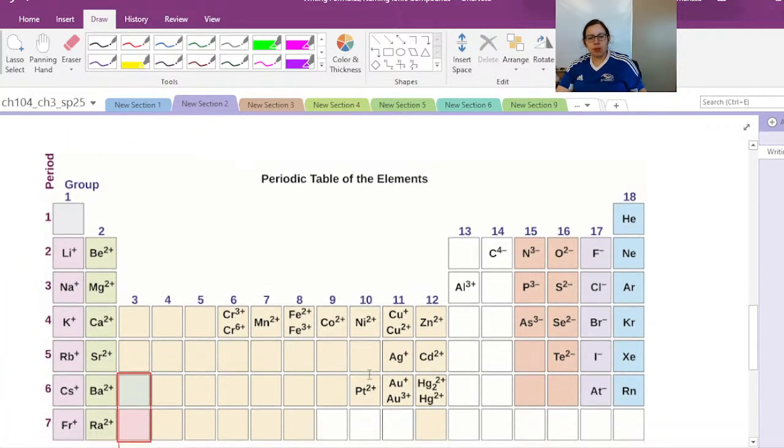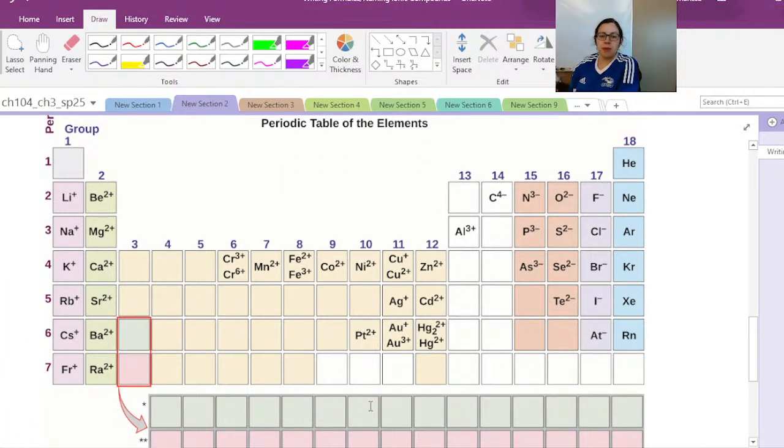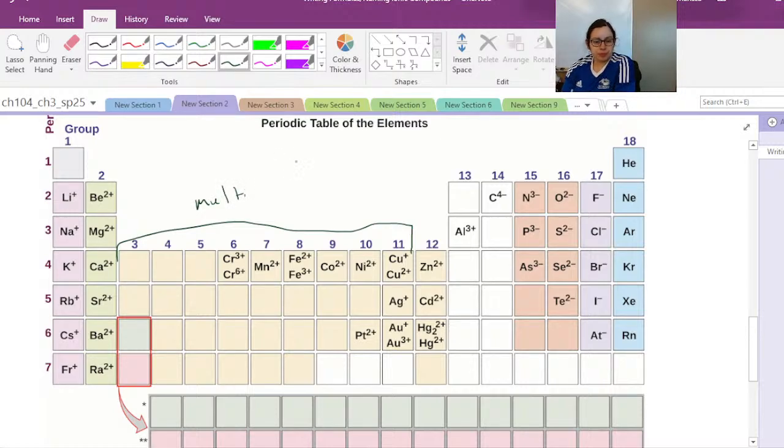And so again, this one is trying to help you. I don't know if this periodic table is the most helpful. It's trying to emphasize that these are multiple oxidation states, but honestly, it's not that clear. So I would say multivalent metals. Again, that makes sense for the transition metals. Just highlighting these.